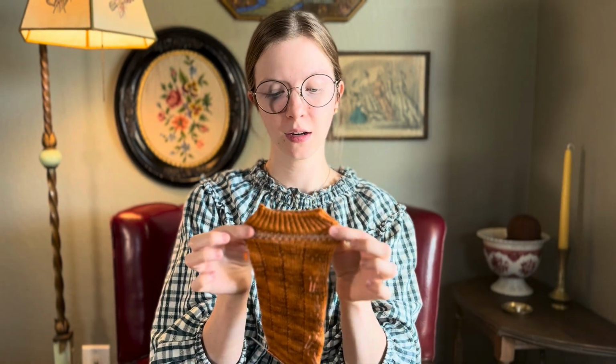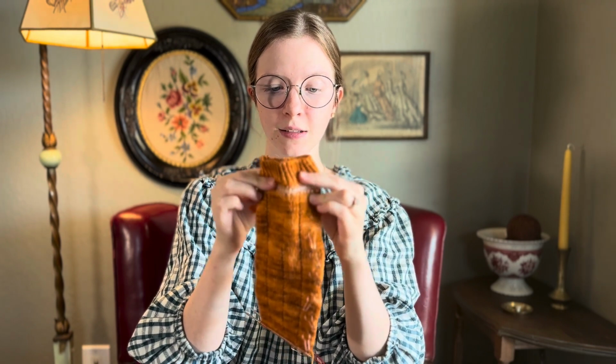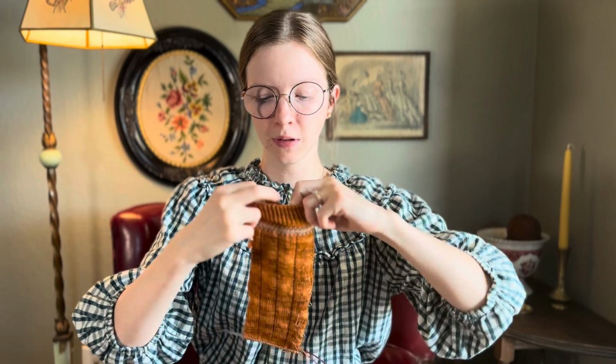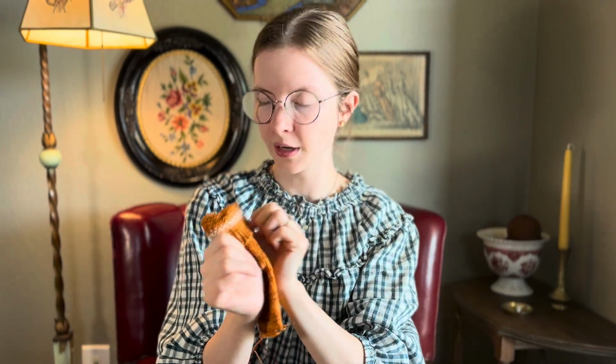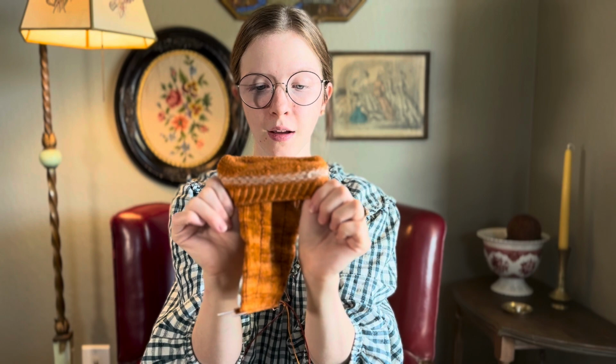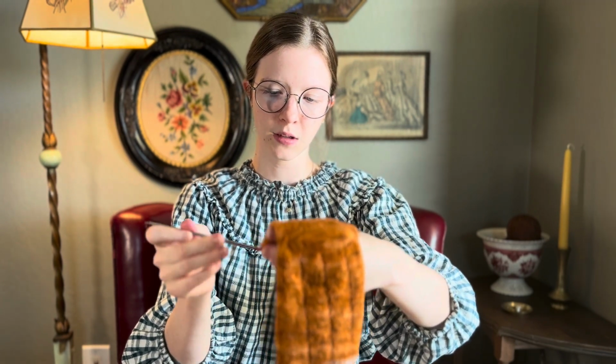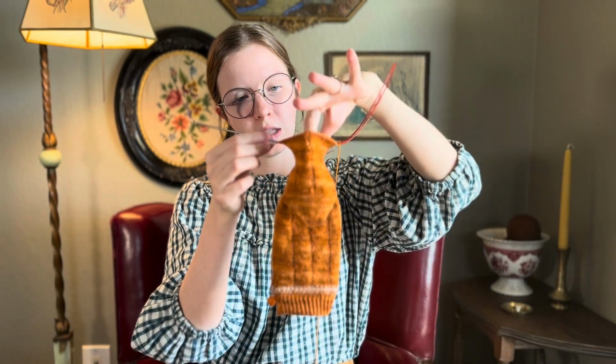Also, I think my color work was pretty dang good. The stretch on this, I know a lot of people struggle with the floats. My floats, I think, were pretty good. The stretch on it definitely fits over my foot, no doubt about it. This has been the nice thing, doing this magic loop. I usually use double pointed needles, but with magic loop I can just slide these and try it on, and it fits. My floats, I think, were good.